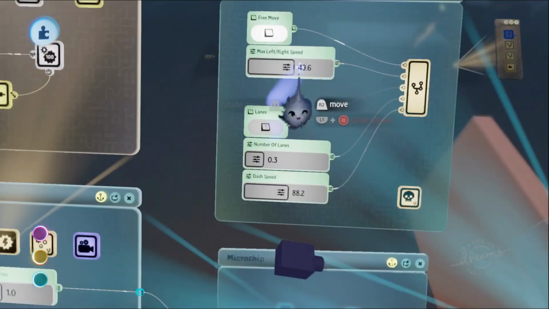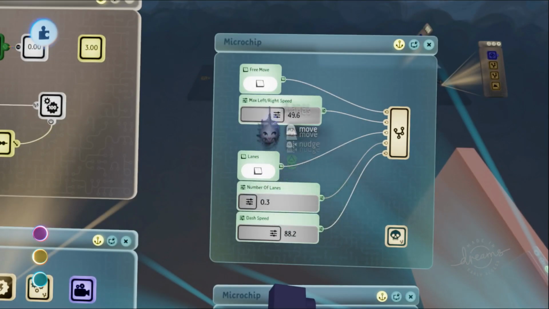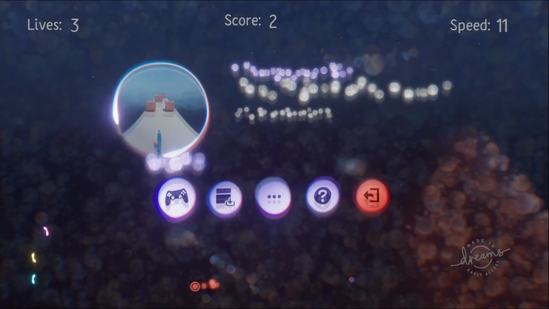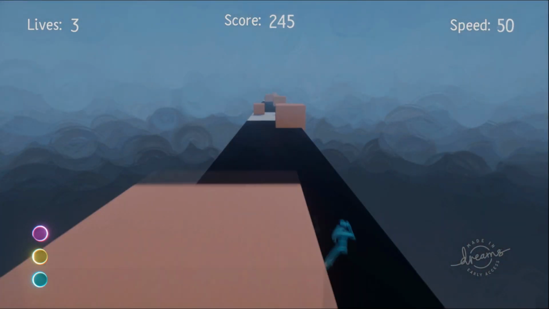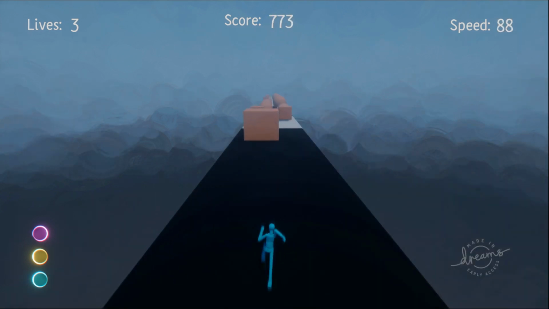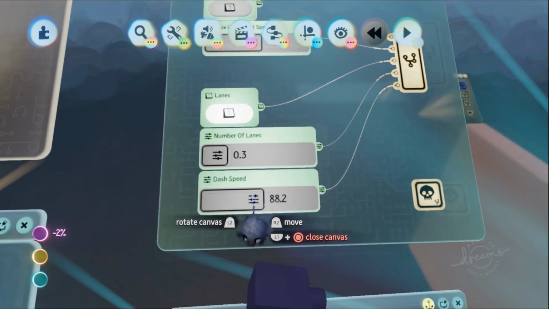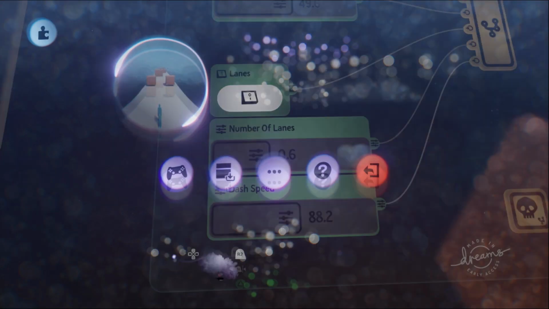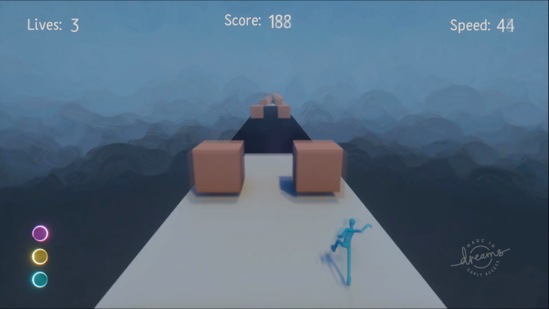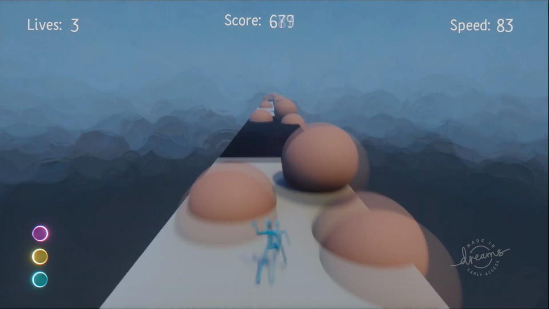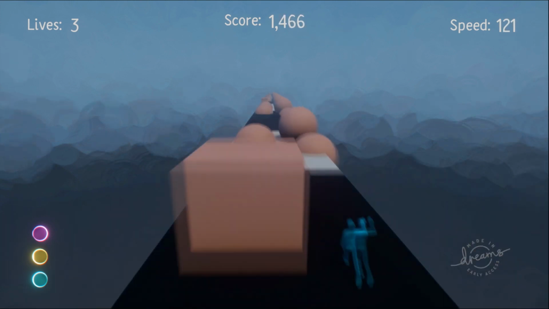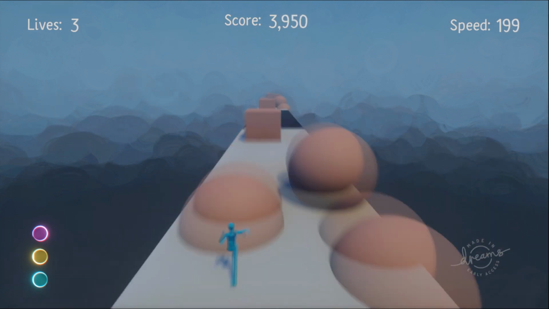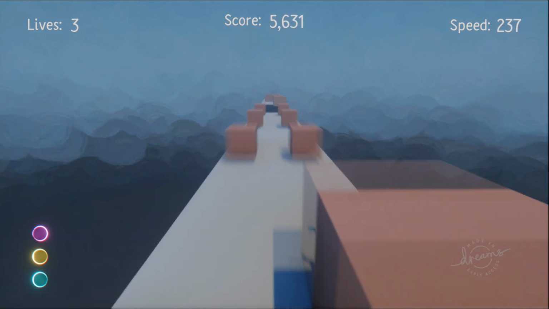Okay, now let's turn on lanes, because I think lanes is a little bit cooler. If we have 3 lanes, look what happens. You're forced into these 3 spots. And the cool thing is you can change this. So let's do 6 lanes. Now we have 6 separate lanes for our infinite runner. It's important to note that the obstacles don't care about how many lanes you have, so you should build your obstacles with the amount of lanes in mind.